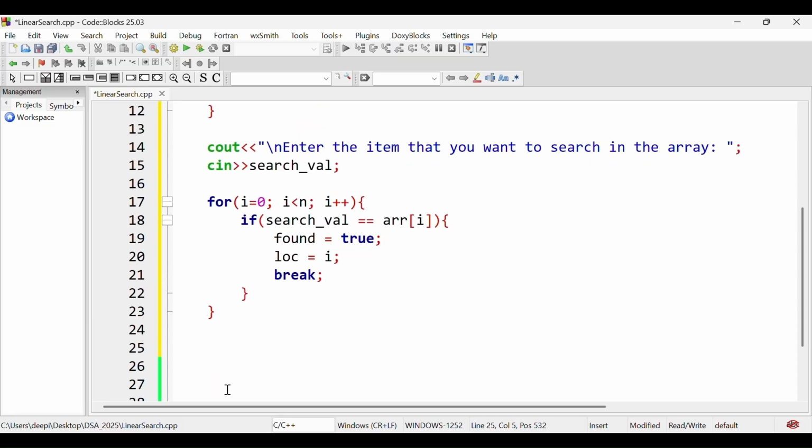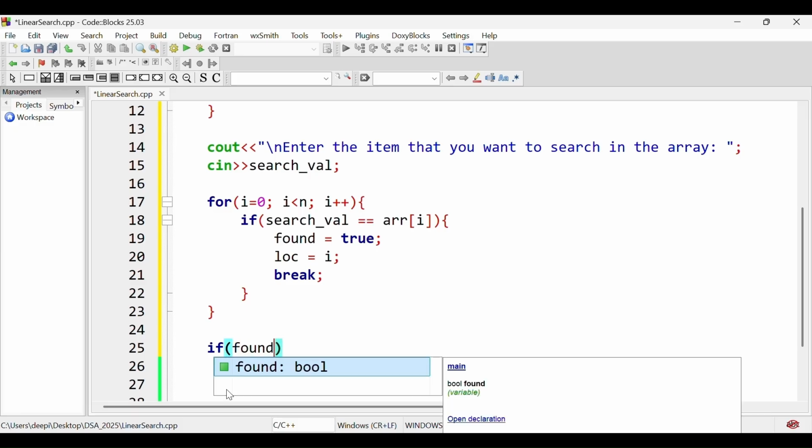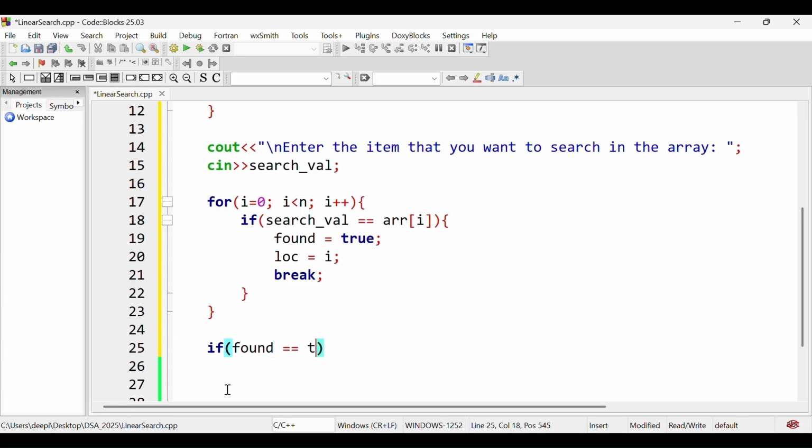And outside I am displaying the result which says if found is equal to true.